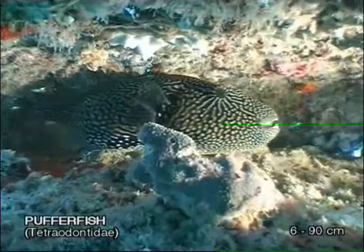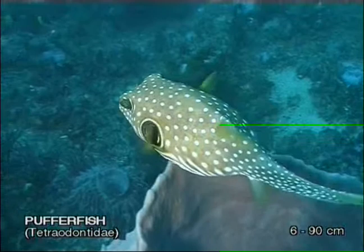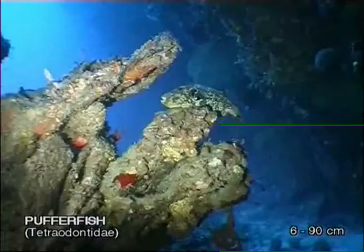Slow but maneuverable with tiny pectoral fins, pufferfish are usually found hiding on the bottom during the day and are active at dawn and dusk. Unfortunately, many divers think it is great fun to pull on the tail of this animal because it then reacts by sucking its stomach so full of water that it can more than double its body size. This puffing up would stress out a pufferfish and could even cause it to die, so please don't do this.